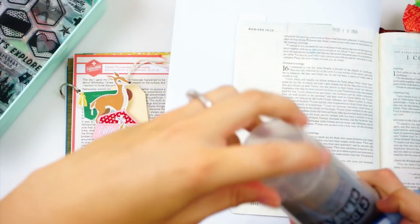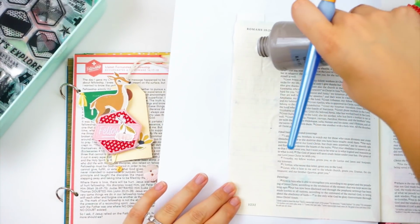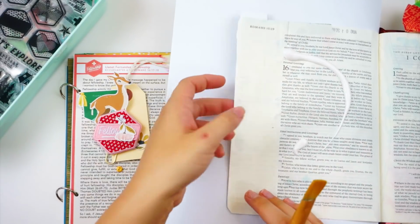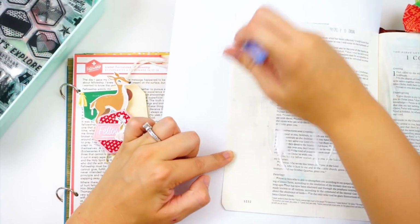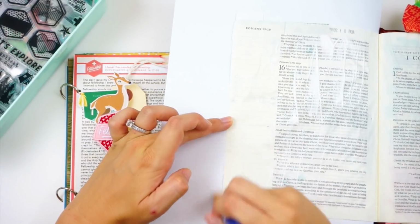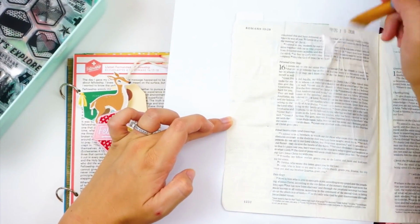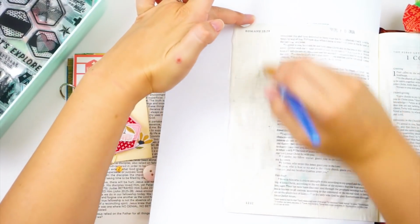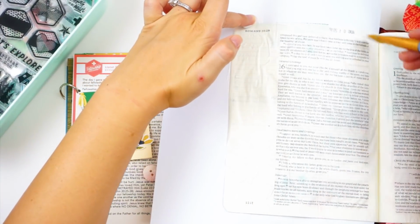It was written by Jeanette and it was very, very personal for me, and so I probably would have ended up sharing way too much personal on here, and I'm always kind of an advocate for that, but this one in particular really should just stay between me and God. So instead of talking about the verse and all that, I'm going to leave it to you guys to do your own study, and we're going to talk about how to save a disaster Bible journaling page.